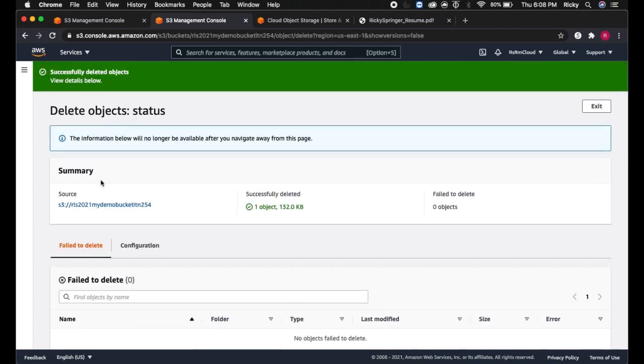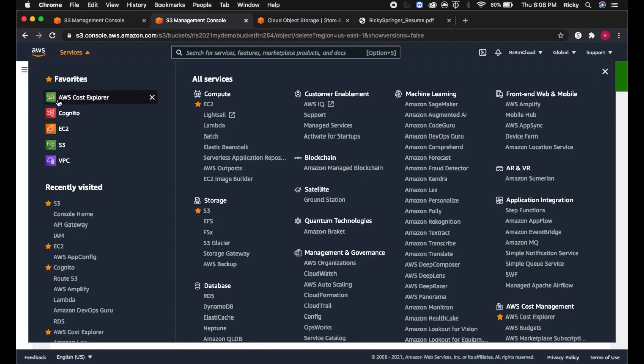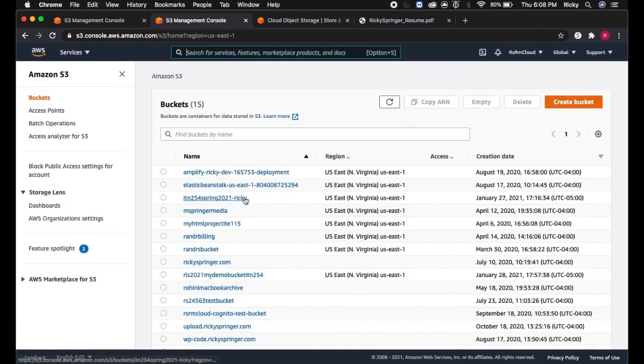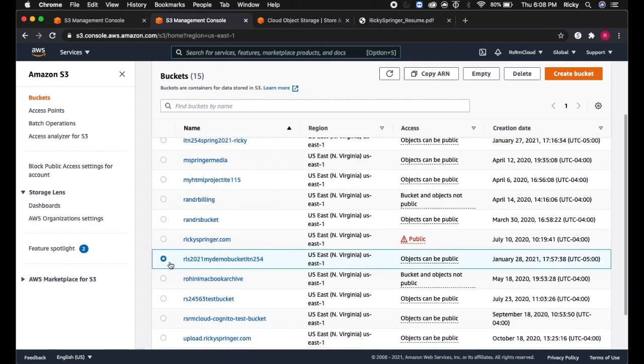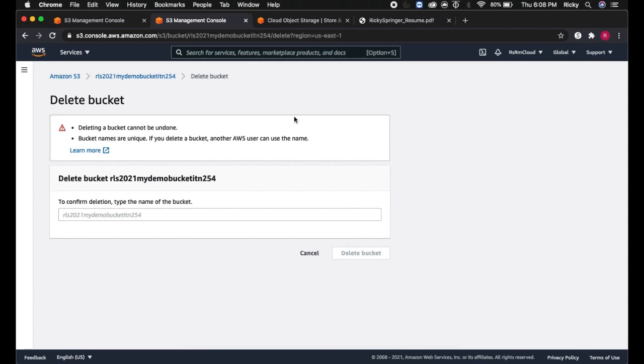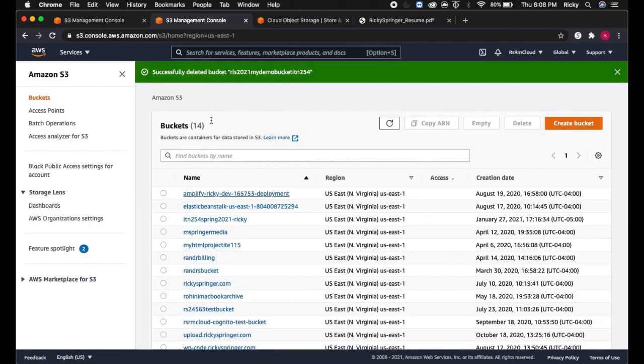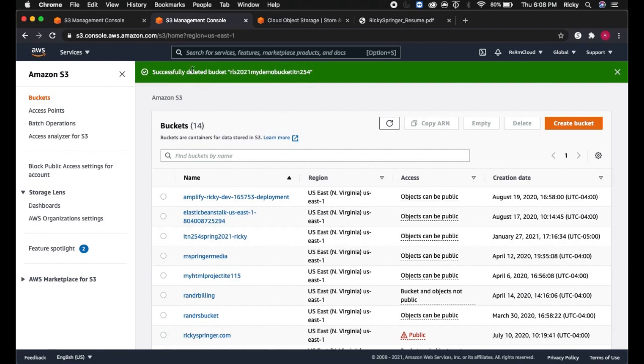Now, if I go back to S3, go back to my bucket, hit delete. Are you sure? Type in the name of the bucket, RLS 2021, my demo bucket ITN 254. Then you'll see at the top, successfully deleted the bucket.